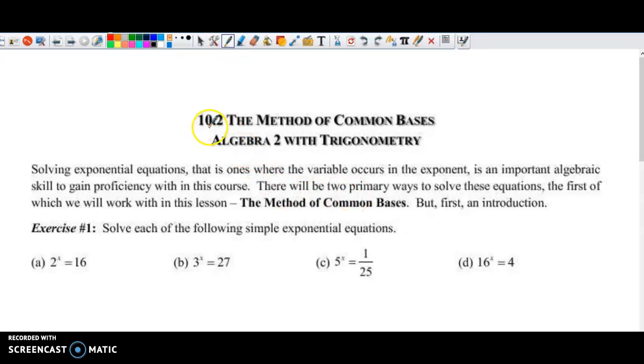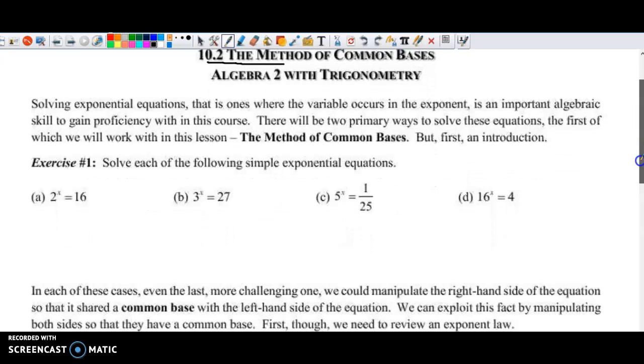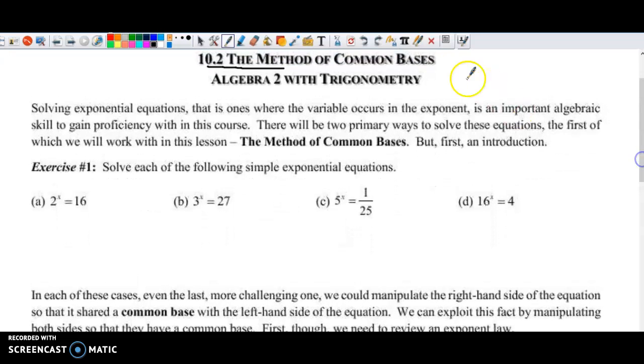Well, Algebra 2, we're going to continue on with the common base to solve certain problems. And the reason why we call it the common base is because that's my whole goal. The word common means the same. Think about if you have a friend and you say that we have a lot in common. We have a lot that is the same. So what you have to do is think strategically about getting the same base on both sides.